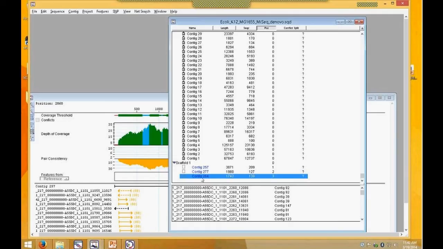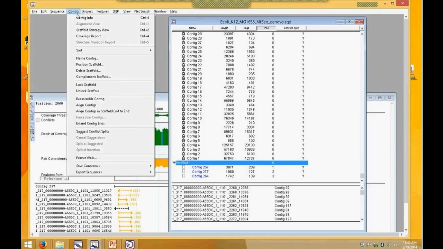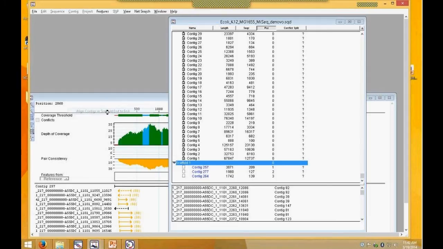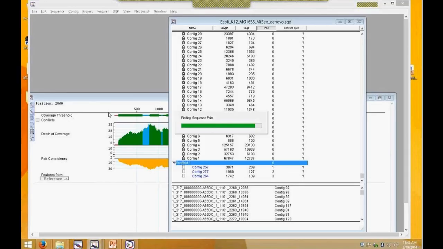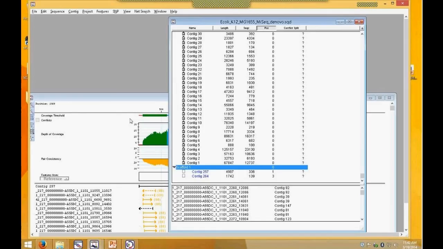Now I know that I added contig 264, that probably isn't going to overlap, but I can say, let's see if there's overlap now in these scaffolds. So there's another algorithm that's similar to align contigs, but it's align contigs and scaffold end to end. It is looking for overlap between adjoining contigs in this structure. So again, it's another way to merge contigs safely. And you can see that the one that I just randomly picked, it didn't align it, but it did align our two that I had split into one contig.